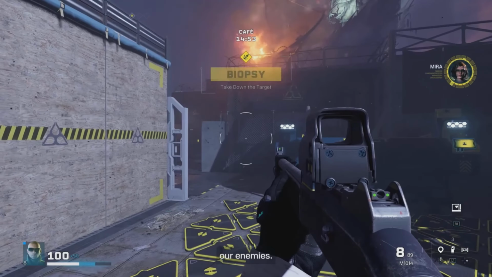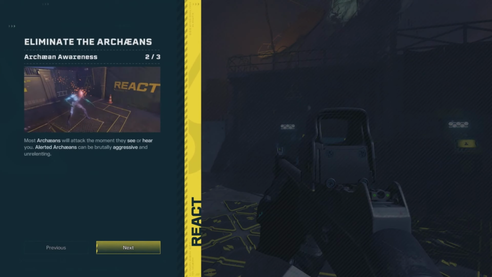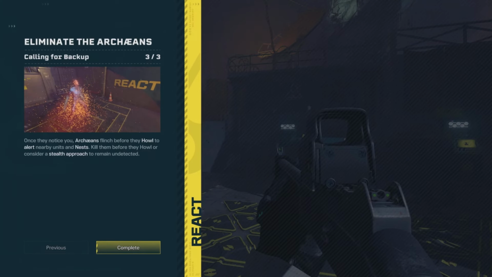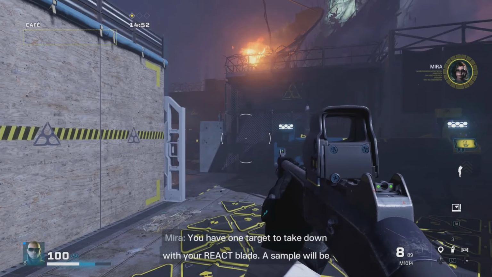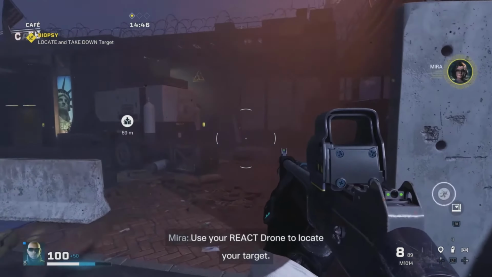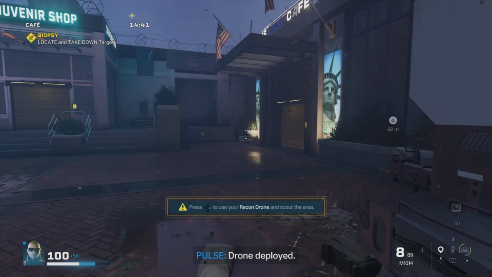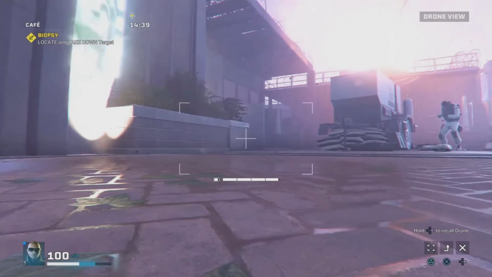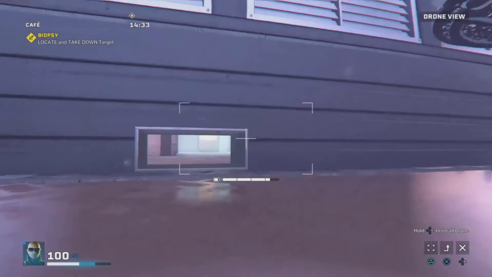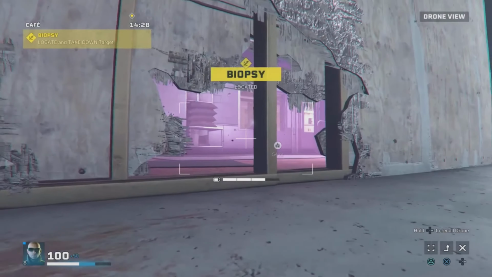Take a look at our enemy. You have one target to take down with your React blade. A sample will be collected at the same time. Use your React drone to locate your target. Drone deployed. That's your target.